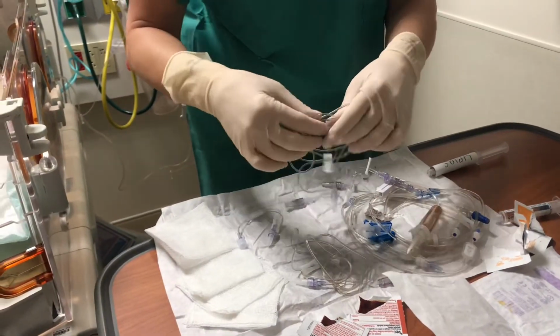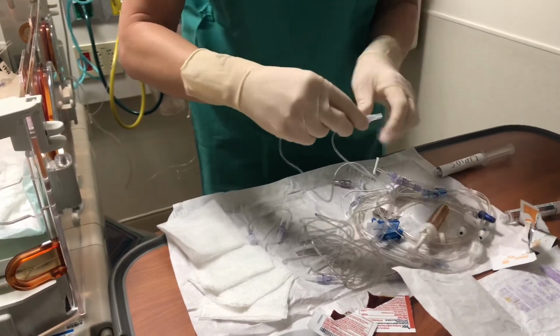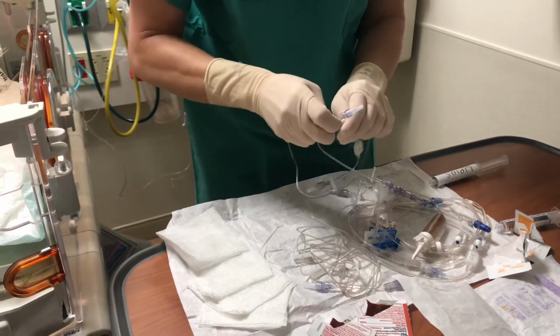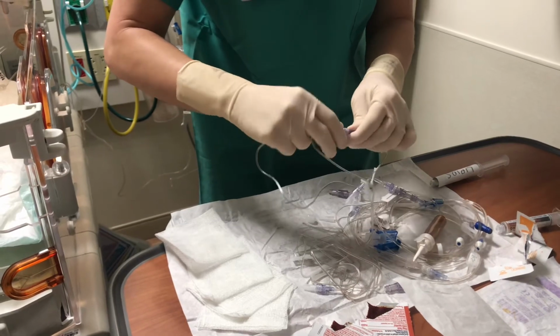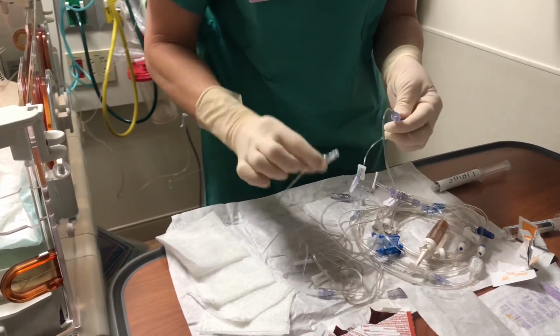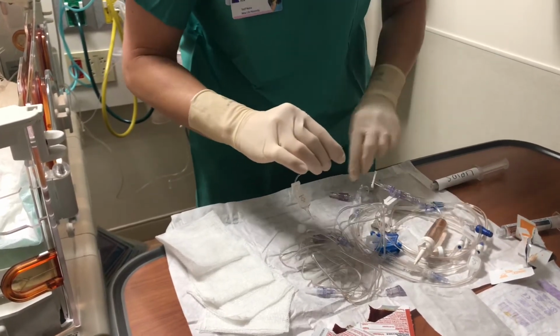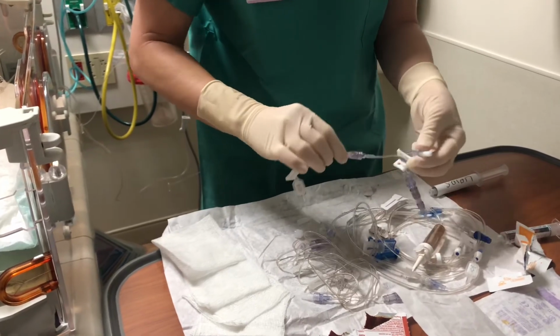Okay, I'm going to attach my lipid tubing to my lipid filter. Remember, again, that's the larger micron, the 1.2 micron. And I have my clave here at the end that's going to go to my syringe. So then I'm going to connect my filter to the other clave that's on the other end of the bifuse.